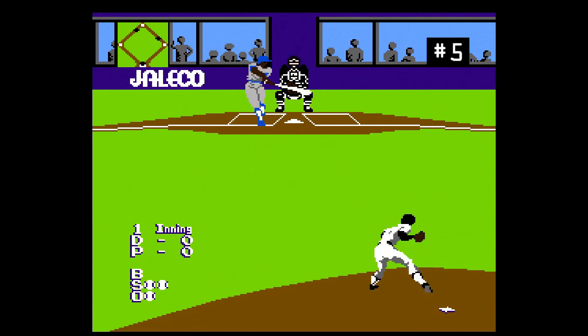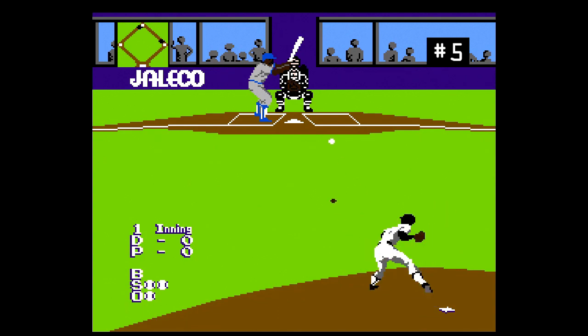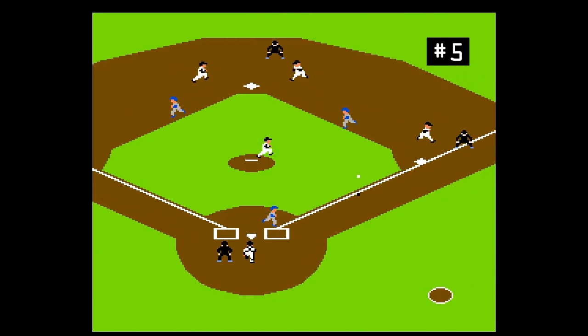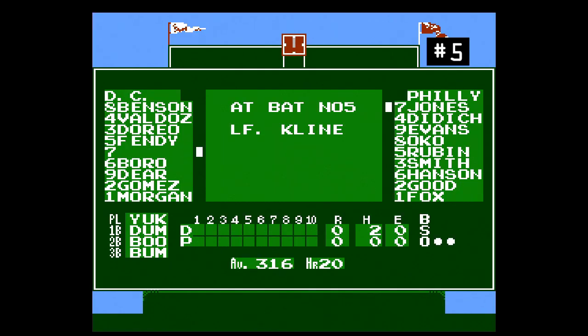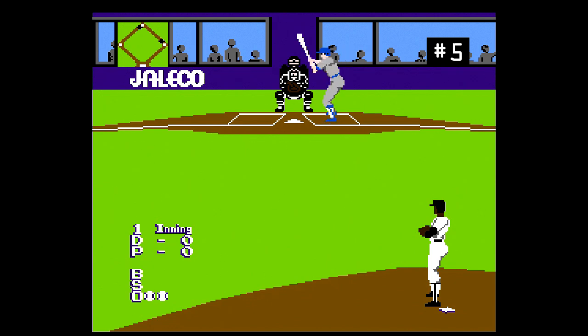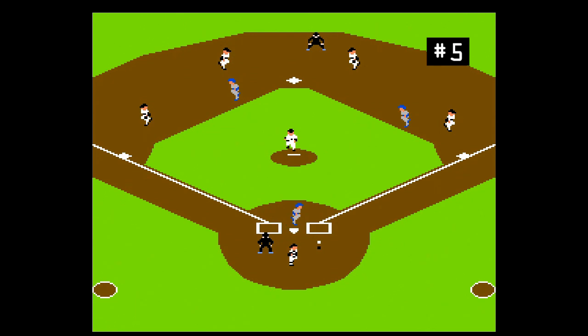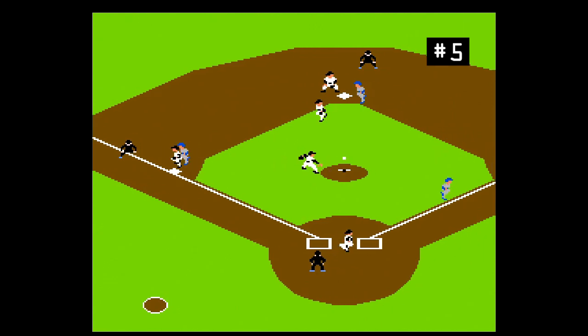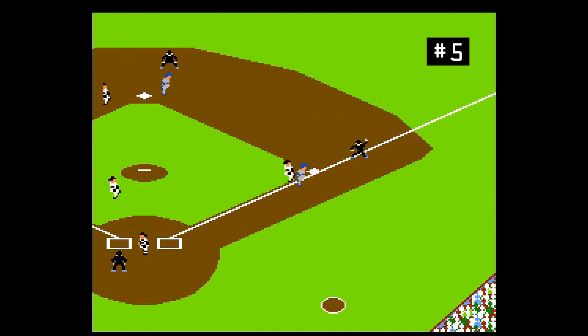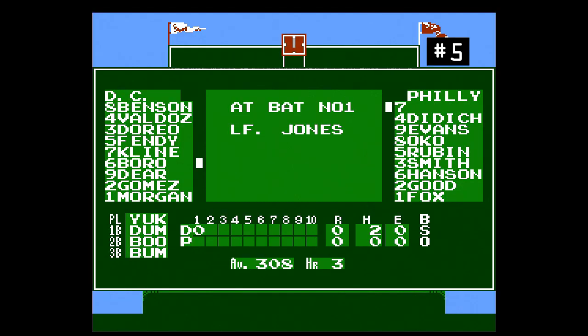Like I said, with the last 2 titles of Bases Loaded, 3 and 4, the camera view was not the same. It was like coming from the outfield, and it made it difficult to play, which I didn't like in either 3 or 4. Okay, got him. They did make them for the Super Nintendo as well. They have Super Bases Loaded, Super Bases Loaded 2, and the last one they made was Super Bases Loaded 3, which was the best one on the Super Nintendo.